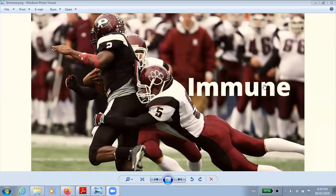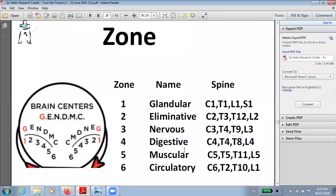However, the zone therapy actually looks at six master switcher Meridian points that actually regulate a lot more than just the nervous system. I want to pull up this.